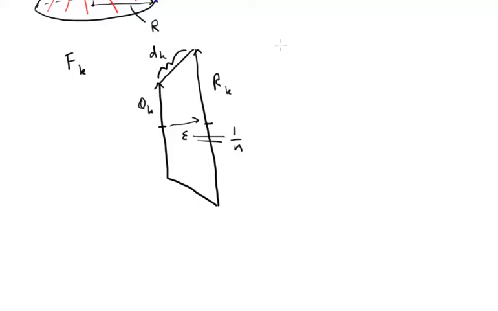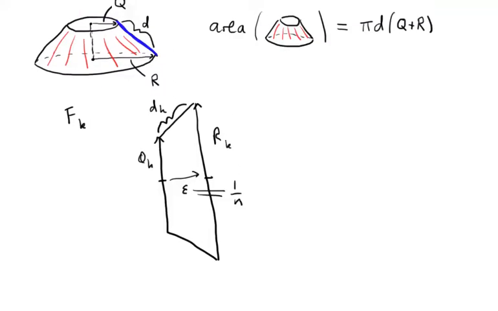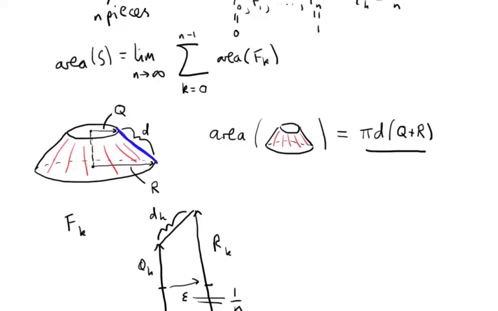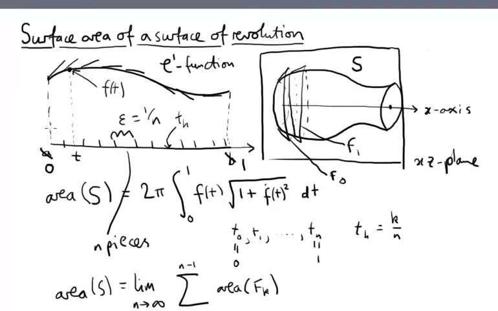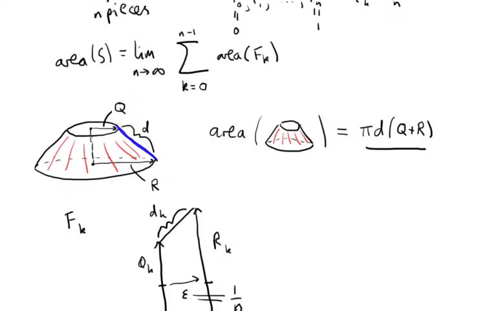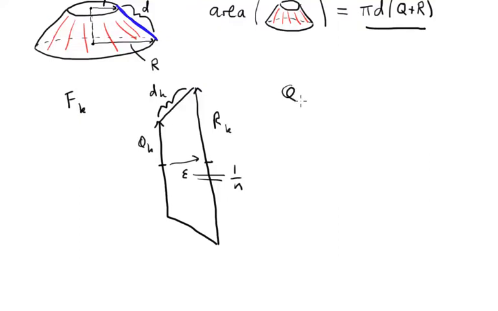So what's the surface area of this? Well, we know the formula for the surface area is π d times q plus r. We need to work out what qₖ, rₖ, and dₖ are in terms of things we know. Well, just looking at this frustum from side on, we can see that the height qₖ is precisely the value of the function f at tₖ. So qₖ equals f at tₖ, because this is just the point on the graph over tₖ.